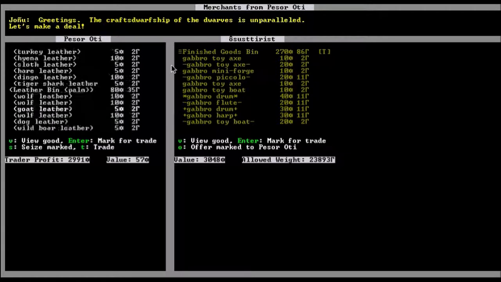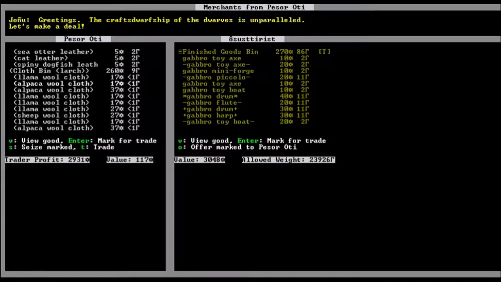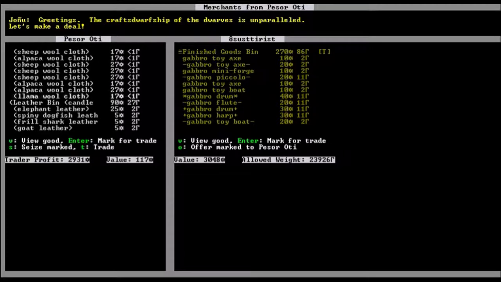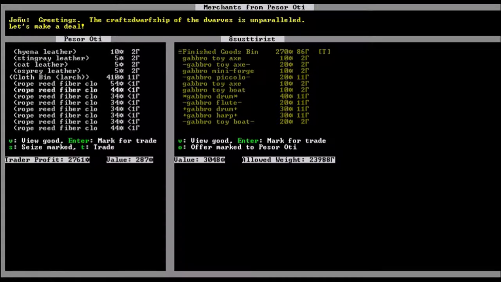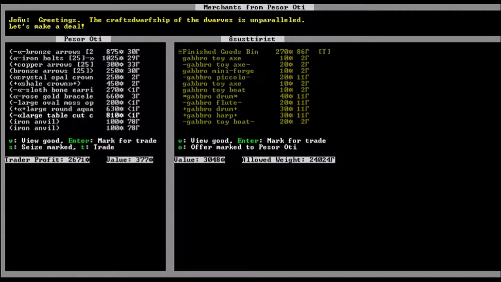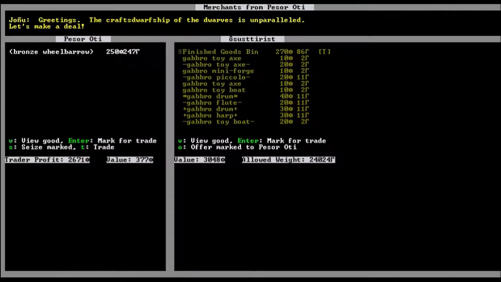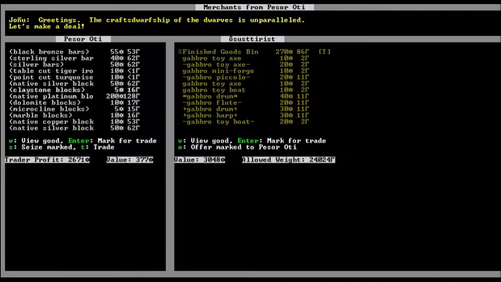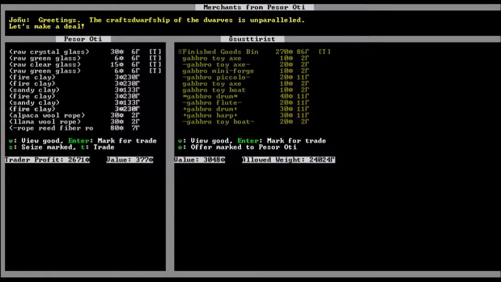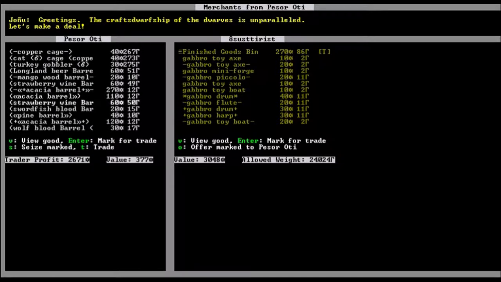Lots of cloth. I do want leather. I want all the leather. I forgot about that. Gimme. You can use page up and page down, just FYI, if you don't want to read through every single one of these. Oh man, you guys don't have a ton of leather, do you? I don't have much of anything I want, really. Well, I guess you kind of do, I just couldn't afford it. No, no, no. Nope. I will take the booze. Give me all the booze.